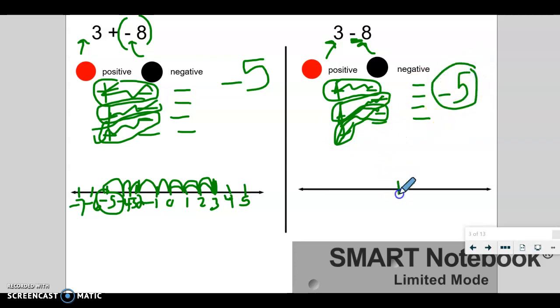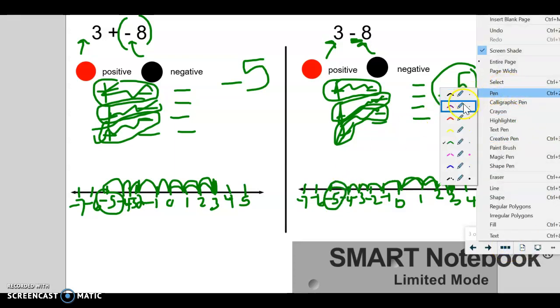And do the same thing as my number line. So 0, 1, 2. Be careful this time. -1, -2, -3, -4, -5, -6, -7. There we go. 1, 2, 3, 4, 5, 6, 7. Got all of them. So I'm going to start at 3. So 1, 2, 3. And there's 3. And then I'm going to take away 8. So I'm going to subtract 8 from that, which means I'm moving left 8 spots. 1, 2, 3, 4, 5, 6, 7, 8. There you go. -5.